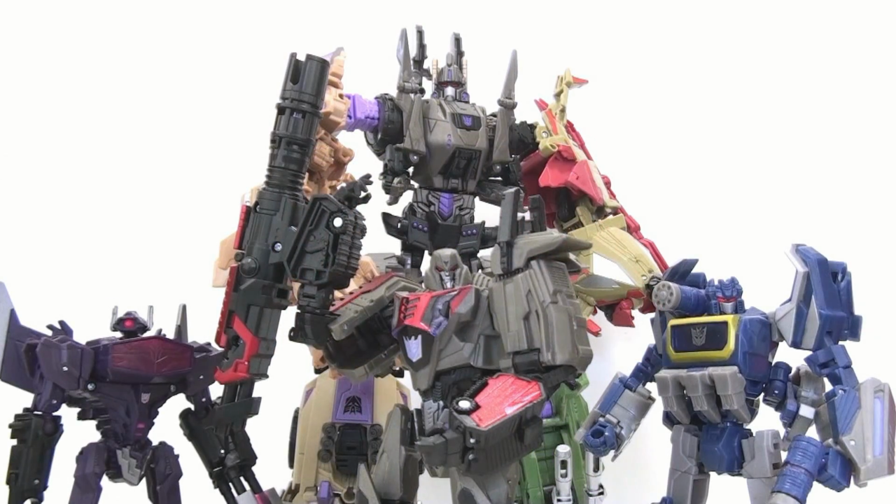The bottom line is that this is the very first kind of real effort from Hasbro to give us a combiner since the old days. I know we've gotten them, but they've really all kind of sucked. And the recent Power Core combiners really kind of left a bad taste in a lot of people's mouths, including myself. I really liked what they improved with this figure compared to those Power Core combiners. The connectors specifically are so much better on this guy.